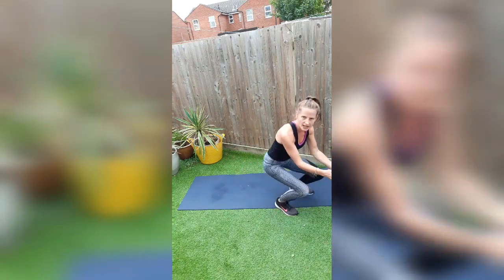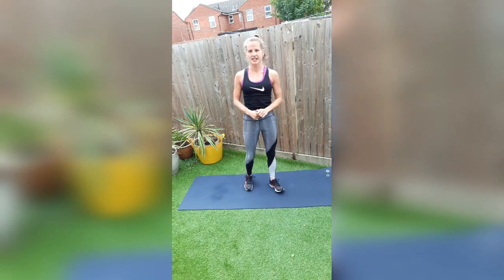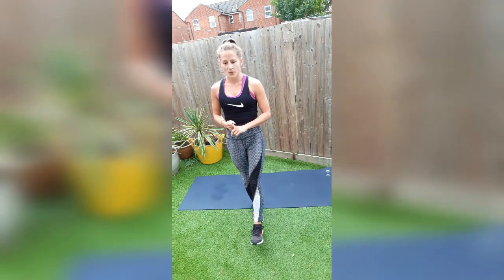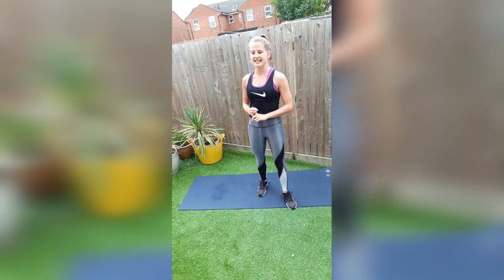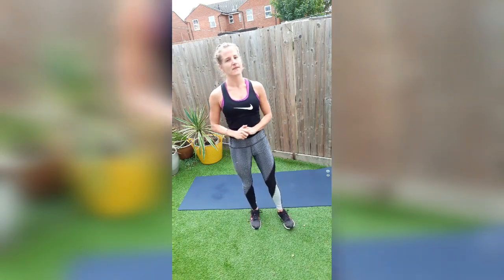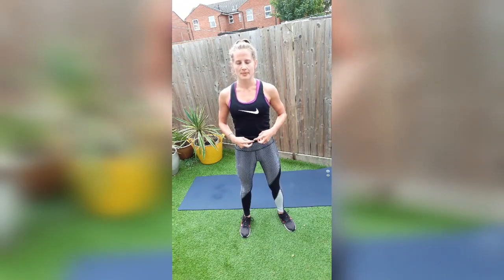Another great ab workout done and dusted. That is day 13. That means there's only two workouts left for this week and one more week left after that. So well done. Well done for being invested. Well done for being committed and well done for being determined to see this through. No matter how much those abs are giving you that feedback, you're doing great. Keep it up and I will see you tomorrow.